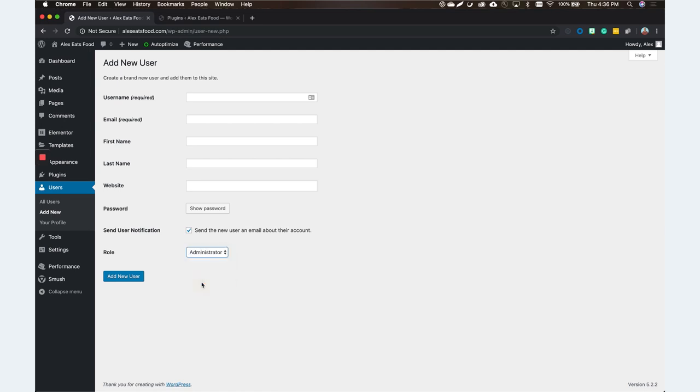Now, administrator basically has the same amount of access that you have as a site owner. So only give someone access as an administrator if you absolutely trust them or if they absolutely have to, right? So don't give my subscribers administrator access. Highly wouldn't recommend that. Good to know. Because they can literally just destroy your whole site with a click of a button. Yeah. Real bad. And then next up, let's move on to tools.